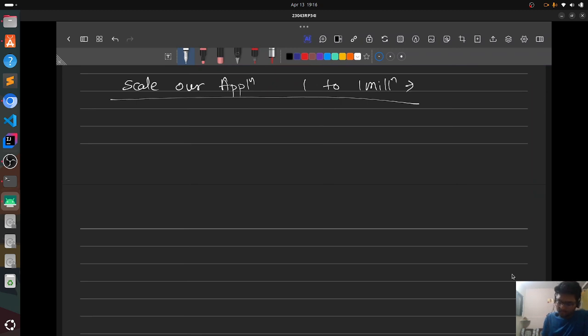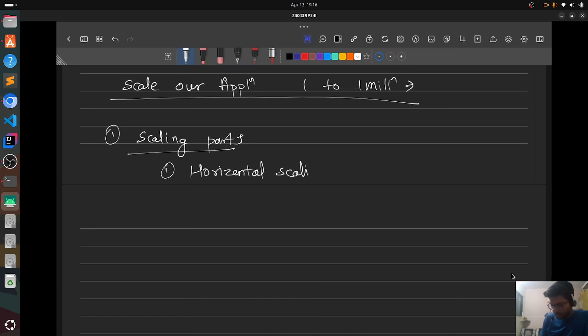If you go deep into the scaling part, we can have two types of scaling. One is horizontal scaling and one is vertical scaling.